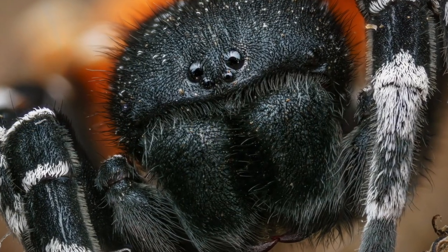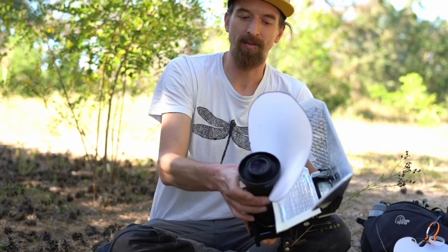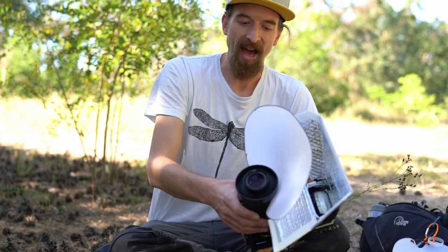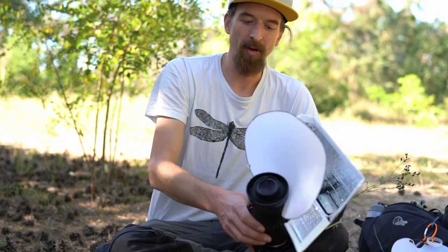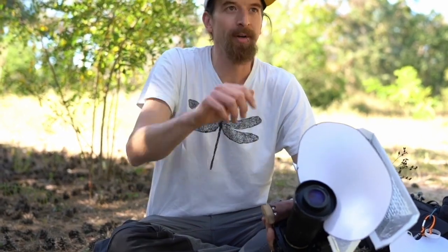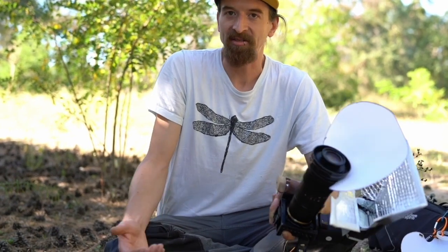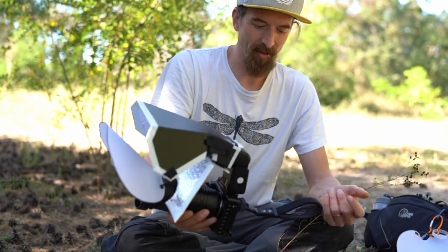If it's fixed, you have a range from 1x to 3x over the whole focus area, and that makes it a very, very versatile lens. If you remove the Raynox, you can shoot up to infinity and you can use the lens as a normal lens for everything else. You can do portraits, you can shoot birds, or everything you can imagine. I can really recommend this lens. It's great. Price is okay too.